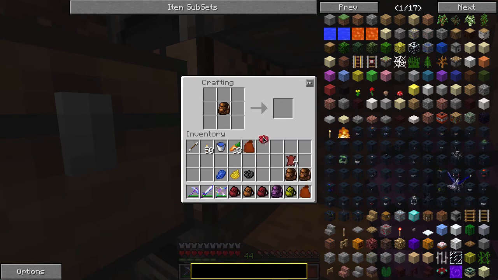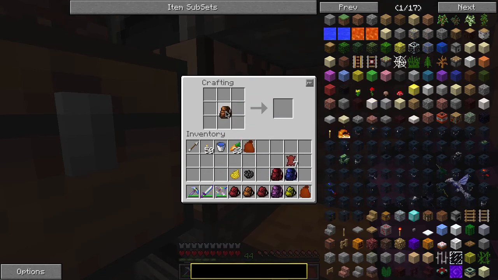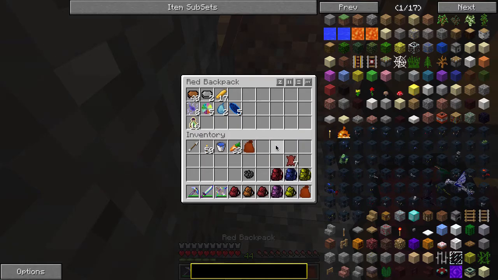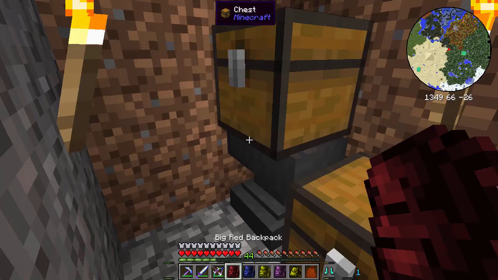Let's see, we'll make a big red one. Yes, and we will make a big blue one. And we'll make a big yellow, which I believe are all the primary colors, red, blue, and yellow, and then orange, green, and purple are the secondary colors. Hooray, colors! Anyway, so what we need to do now is actually name these things.